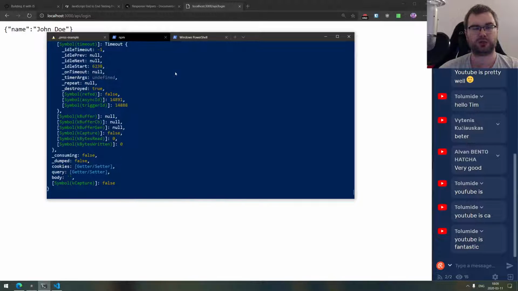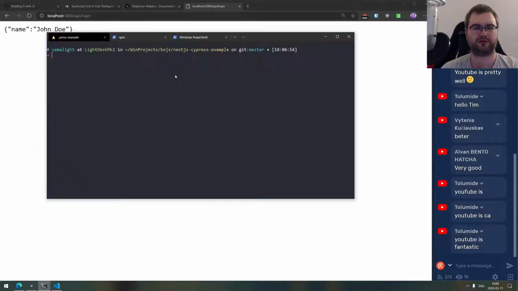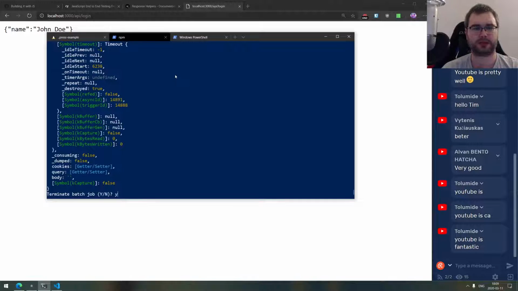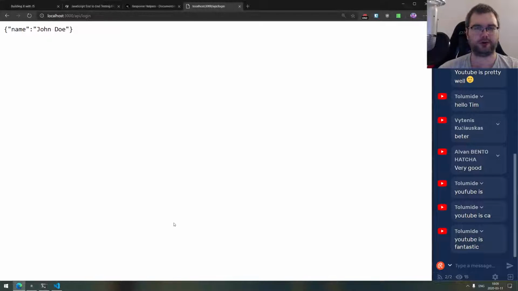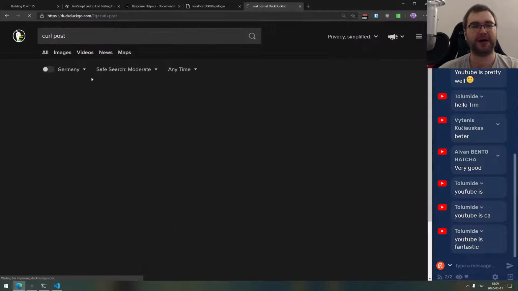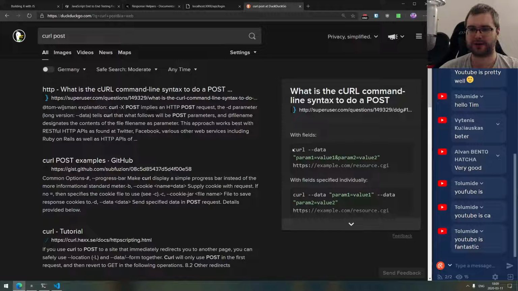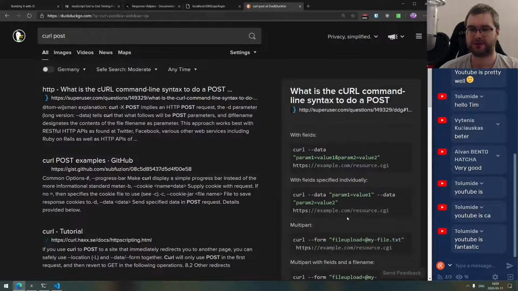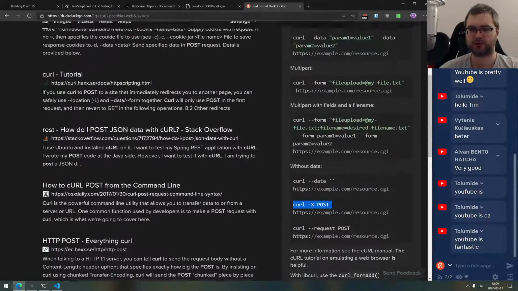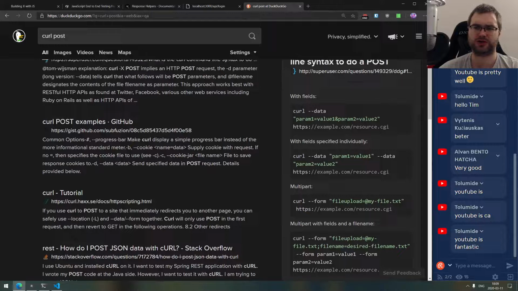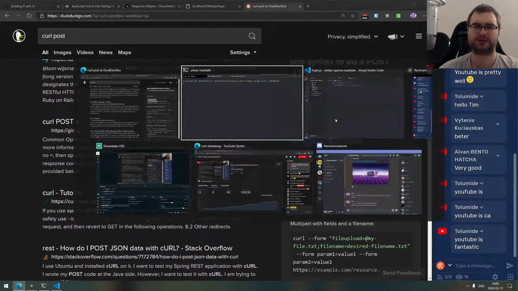So what do we want to do? We want to send a POST request, which means we want to do it from the command line. Please, curl. Right, hell if I remember how to do the curl POST request. Okay, curl --data, there we go. I guess, okay, we don't care about the form. Curl -X POST. I guess --data should be enough, right? So we can just do that.